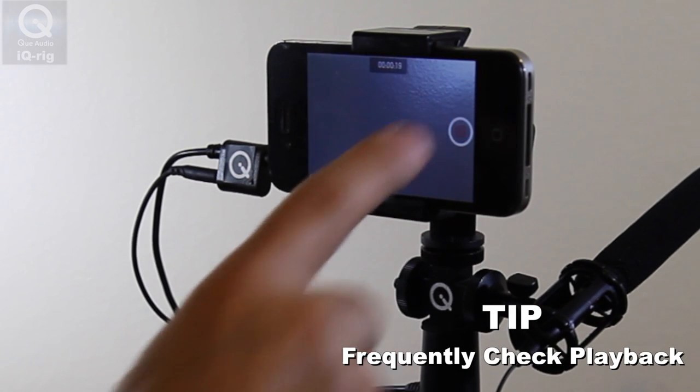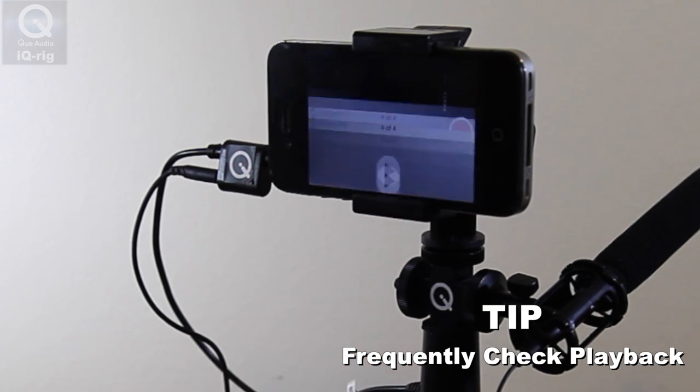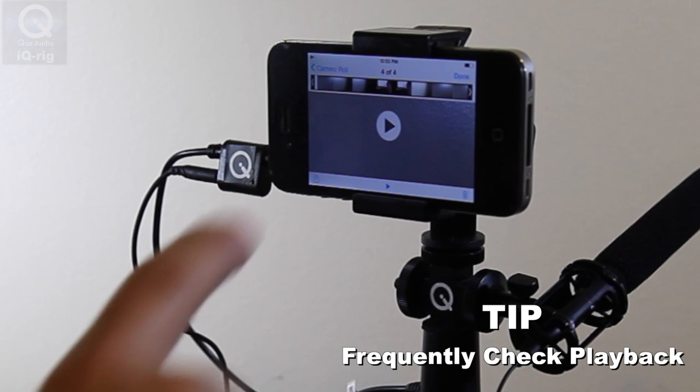Tip: Frequently check your audio by monitoring playback to ensure the mini shotgun is on and active, and replace the batteries when needed. Battery life is typically 100 hours.